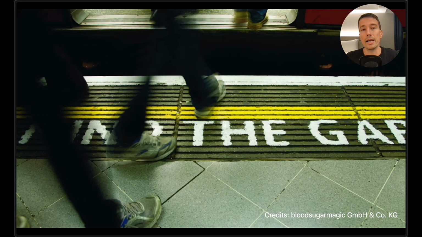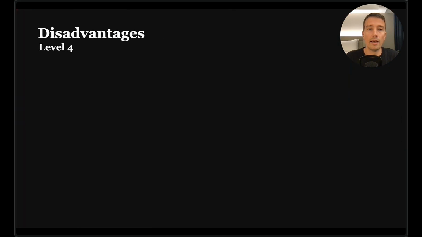Alright, so that was already level 4. Thanks to the OpenAPI spec and the generated API client, the gap between the front end and the back end has become smaller again. We can now maintain our business object in the back end and generate the required client-side code for the communication. But as you can imagine, there is still room for improvements. At the moment, the API client must be regenerated manually when we change our business object in the backend. And it would be nice if our toolchain could actually do this automatically for us.